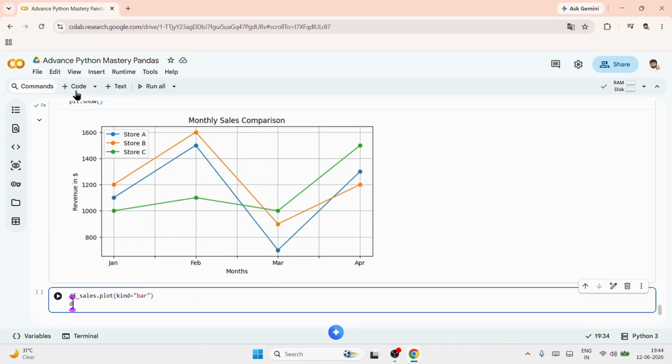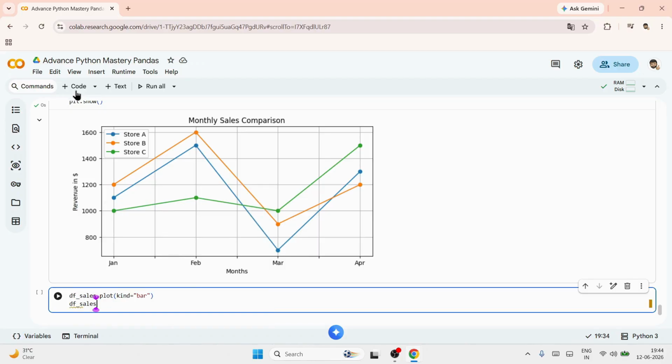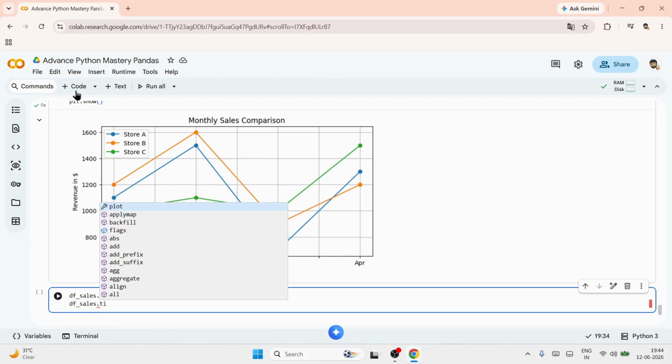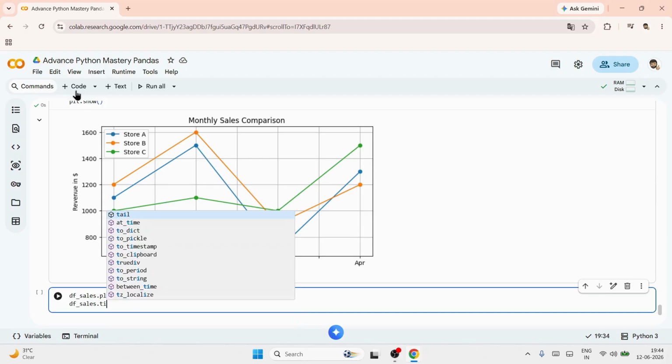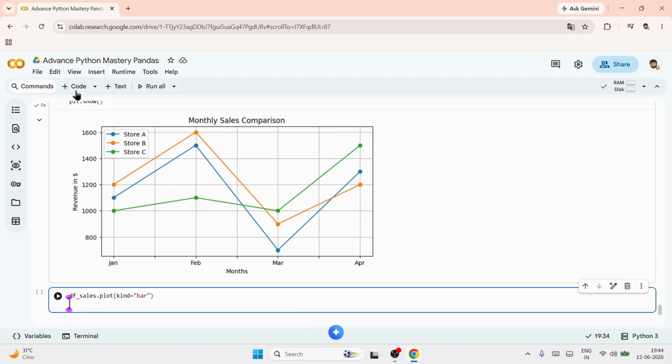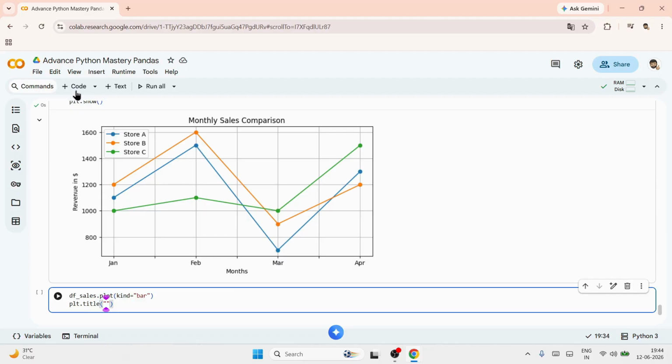Then title, if you want to give, plt dot title, whatever title, the same title you can give here, like monthly sales comparison.